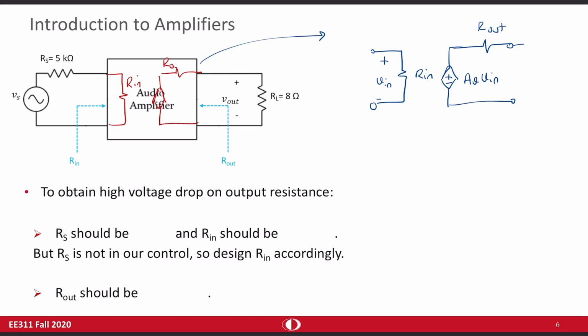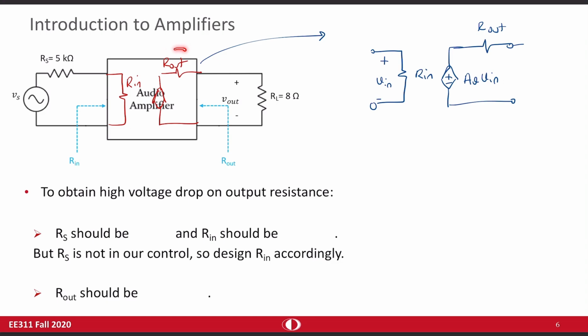On this signal are out. And the idea is you want to transfer whole Vs to the load. So you want to hear a very loud music, right? So you don't want to lose any extra information in here. So to be able to do that, of course, you want to make this Rin infinite, right? As high as possible. Why? Because then Vin will be directly equal to Vs. If Rin is infinite, you are not going to lose any signal on top of Rs.